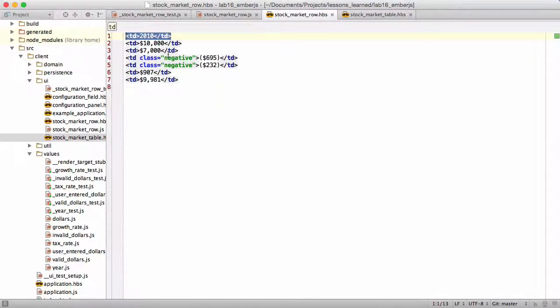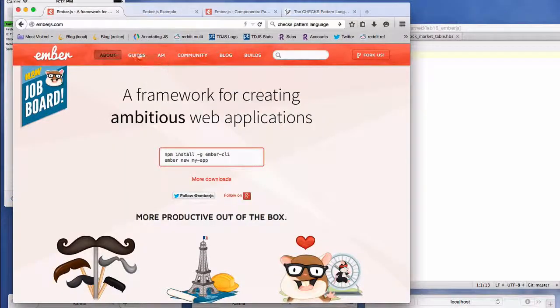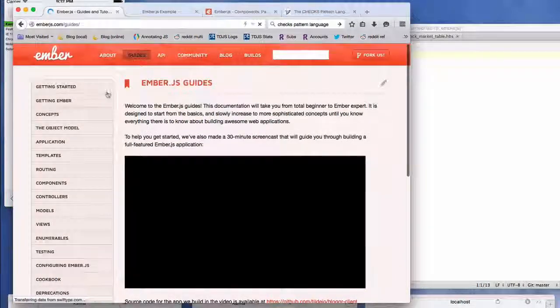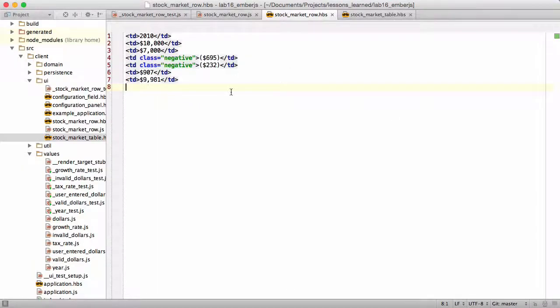Ember releases a new version every 6 weeks, and as a result, it's very, very hard. And those versions tend to change quite a lot. So it's really hard to find current recommendations online for how to architect an Ember application. So we're just going to have to wing it because the default documentation doesn't really say much about how to approach Ember, how to think in Ember, unfortunately. Let's just go ahead and see what we can do.